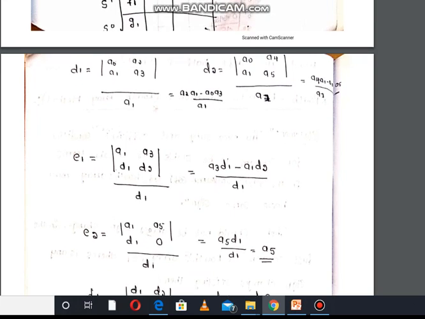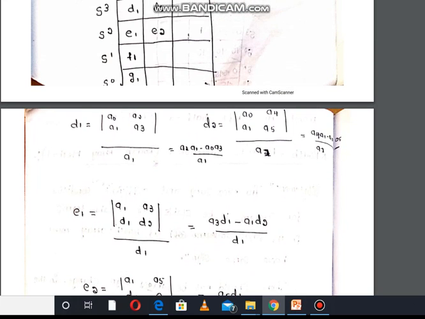So now how to find out F1? To find out F1, I have to go for the previous two rows, that is D1 E1 D2 E2 divided by E1. So you will get F1. I have not written the next value, I can write F2 also. How to find out? The previous two rows, D1 E1 as it is, and I have to leave second column, and I have to go for third column, so it is 0, so we will get 0, that's why F1 only I have written.